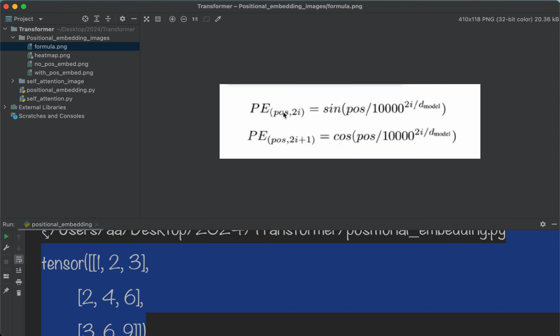The pos is, for example, the coordinate x y, and when you calculate the positional embedding, which is a number, you send x here. That's the index of the row, right? And 2i means the index of the column. So you send x y in, and you generate a number. Let me show you how to do this.